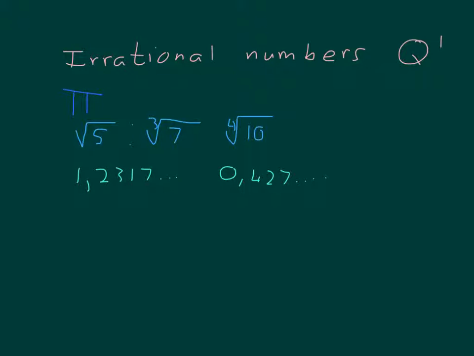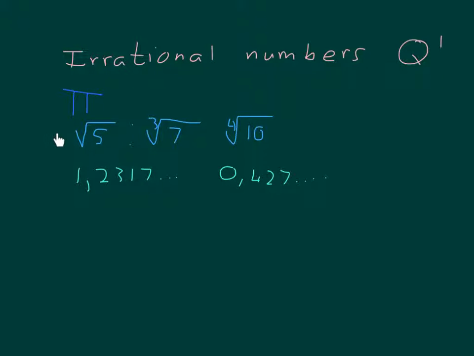The third group of irrational numbers: if you get a number written as a decimal and it doesn't stop — it goes on infinitely — and you do not know exactly where it is going, then that is also an irrational number. For example, 1.2317... with no pattern and three dots meaning it goes on forever. So we have three types: one — pi; two — roots that work out with non-terminating decimals in the answer; three — any decimal that doesn't stop and we don't know where it is going.